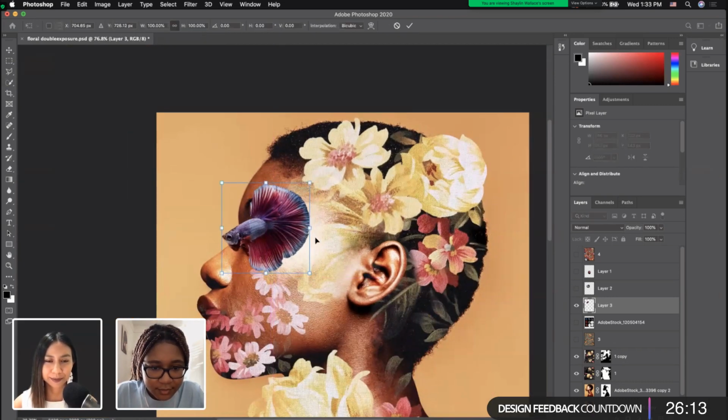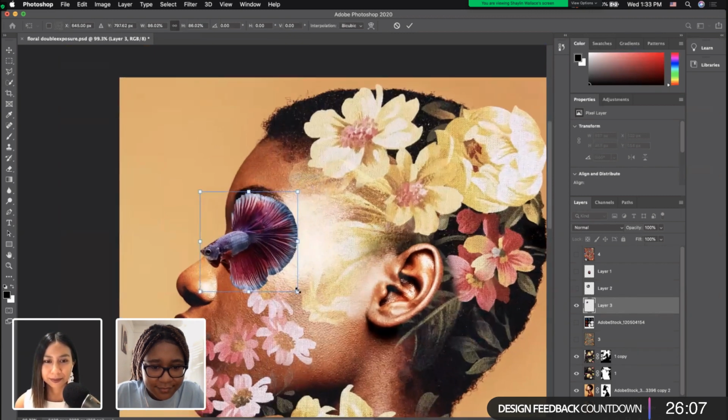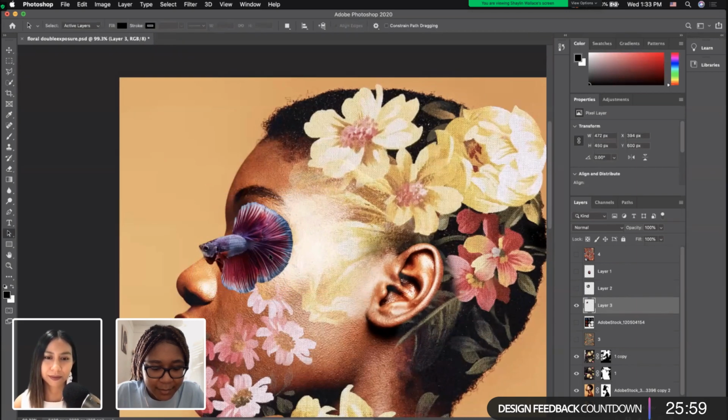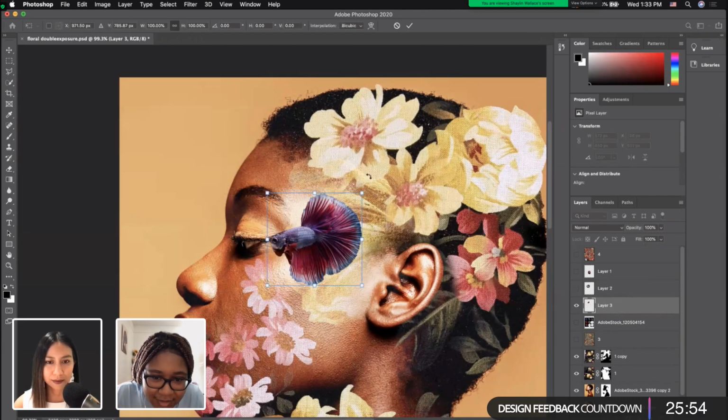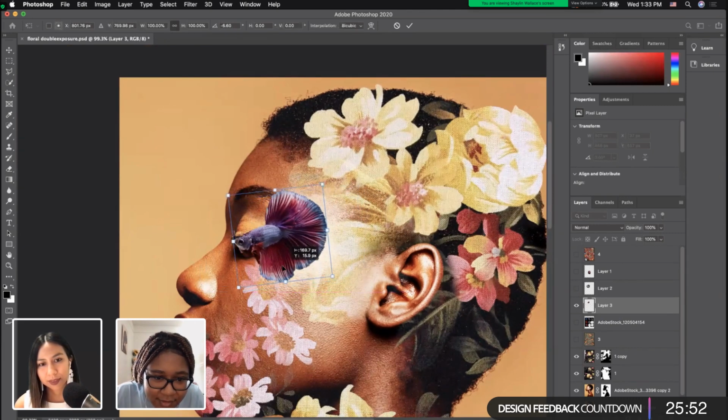That's so cool. Okay, I might have to lower the vibrance and saturation to make it fit. Her eyes are literally the same as the face.